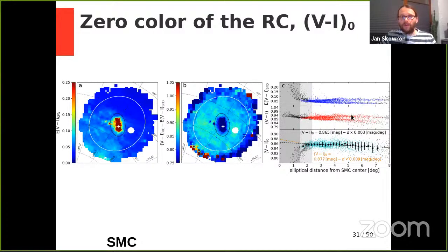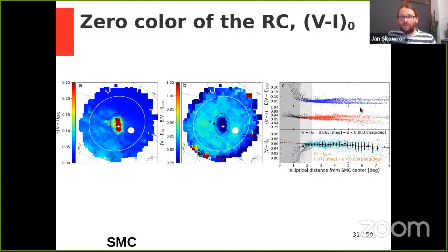For the SMC, the situation is very similar, except one thing, that we see a bifurcation in the measured color. We have two distinct groups of points, and this corresponds basically to the southern and northern part as well. The southern part is just a galactic foreground dust in front of SMC, and here we lack this foreground cloud.